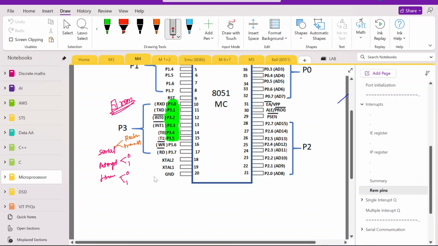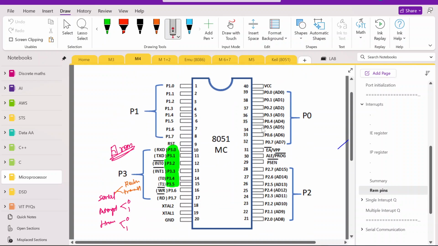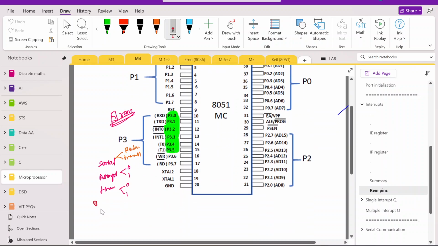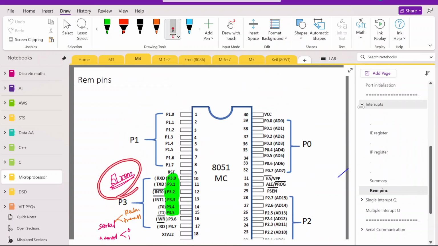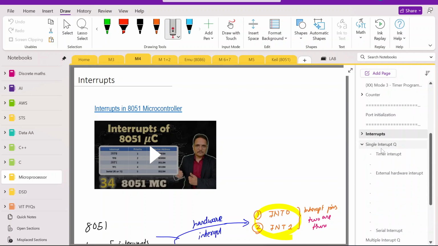For remembering a few pins which were needed, the rest of the pins of 8051 are not needed to remember, but here you actually need P3.0 and P3.1 and all those. This is for serial interrupt, this is for timer counter, and this is for interrupt. So port 3, you have to remember, like port 0 for what, port 1 for what, and for port 3 how these 8 pins work. I emphasized that here by this symbol. So you have to remember that and not others.